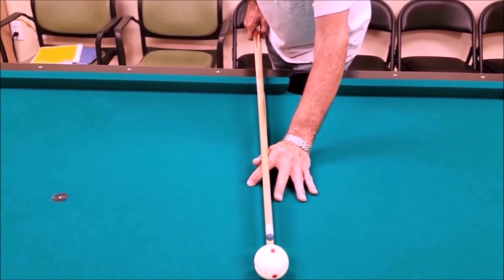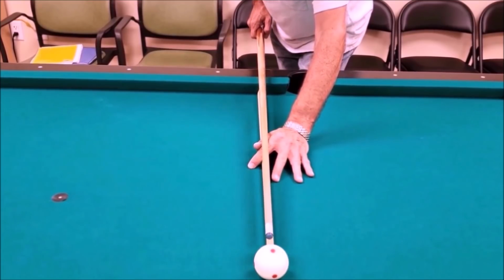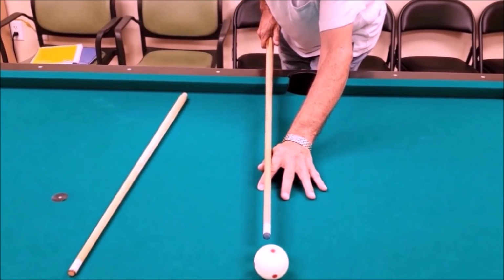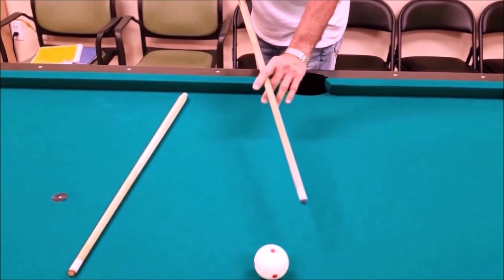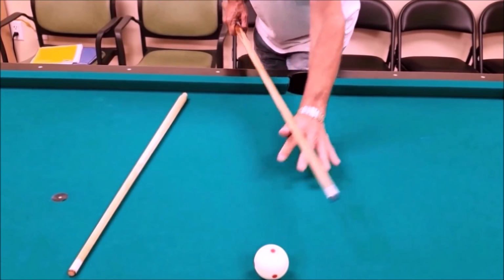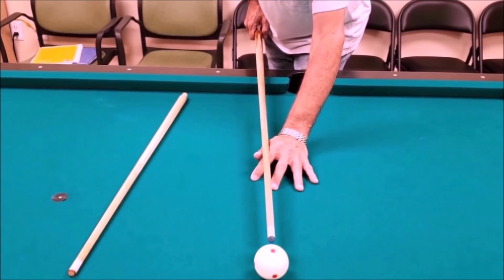As I may have mentioned before, your hand should be about, it's recommended, 12 inches. I think it's a little longer, 10 to 12 inches. I happen to use around 7 inches on average. So that's your hand to the cue ball. If the shot is short, it's generally advisable to keep your hand a little closer. As the shot goes longer, it's a lengthier bridge to cue ball distance. But this is the concept.